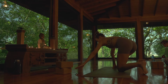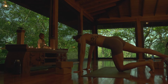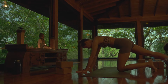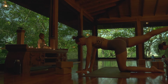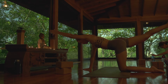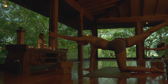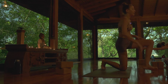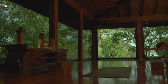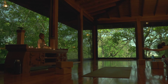Walk your hands towards the front of the mat. Bring the left toes in, draw the right toes back behind you. Floating the right toes. Floating the left hand. So find your midline first. Pubic bone to belly button. Press away from the hands to tuck the upper ribs back in. Get a little longer. And then next inhale, you float everything as high to the sky as you can.